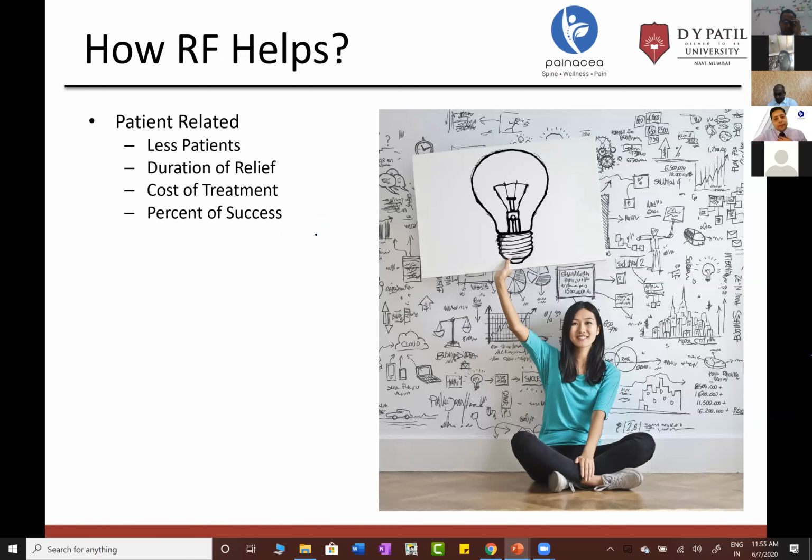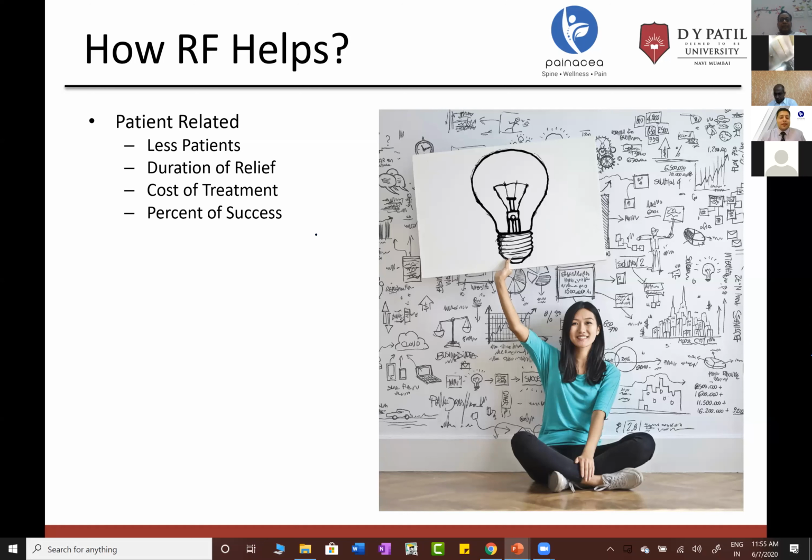Say for example, a patient comes to me and I give him an option that, okay, we'll go for a diagnostic procedure and we'll add a steroid to it, which will make it therapeutic, but we don't know how long the relief will last. Versus you give him an option of a definitive, say 6 months to 1 year of relief for sure, with a small incidence of failure rate, which he will know immediately after the procedure. Then that makes a hell of a difference. Try telling this to a trigeminal neuralgia patient and you will know how this feels.